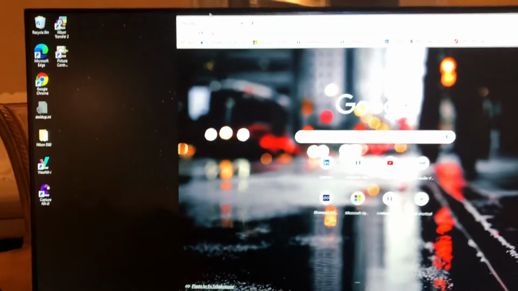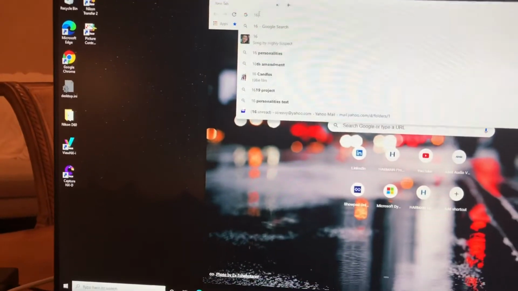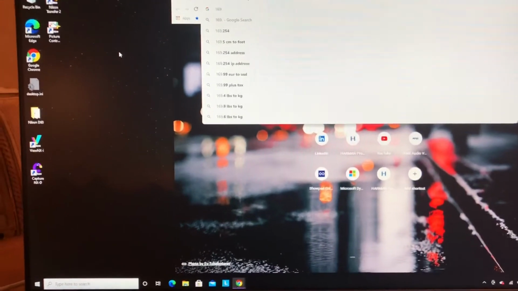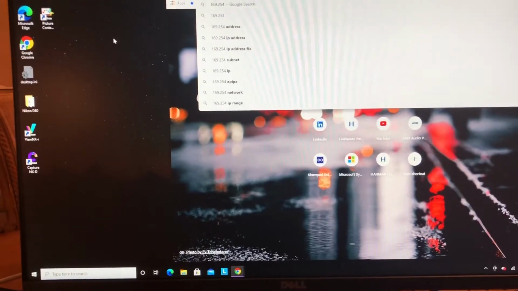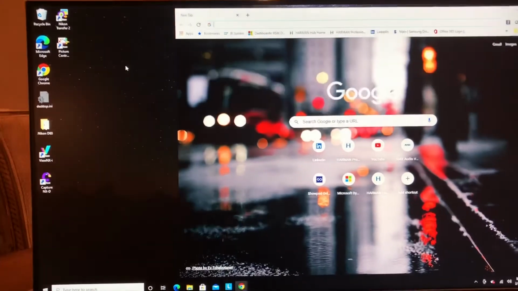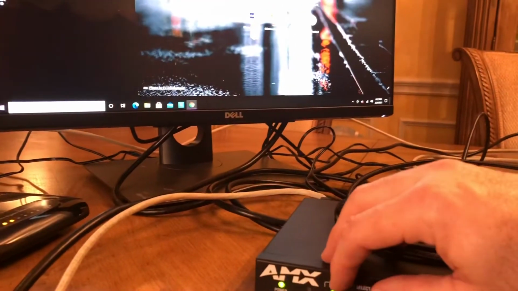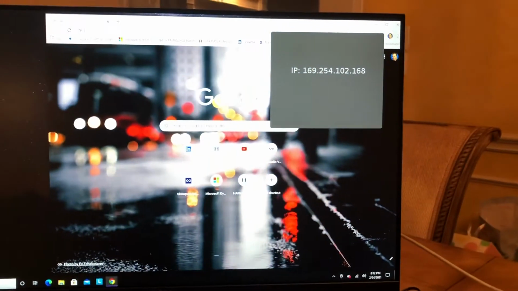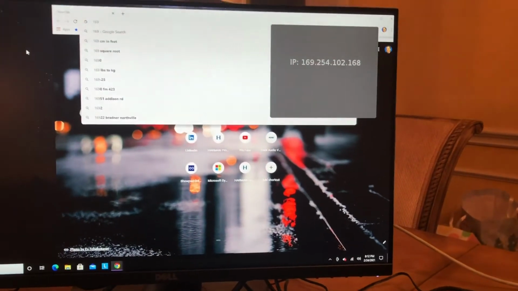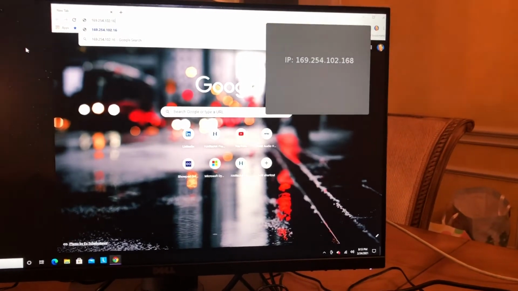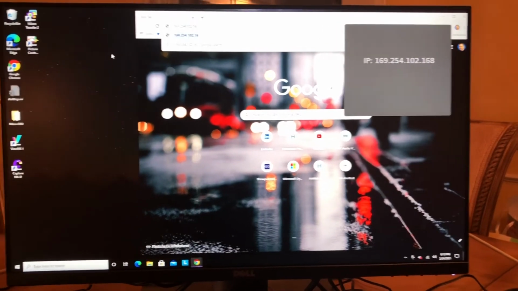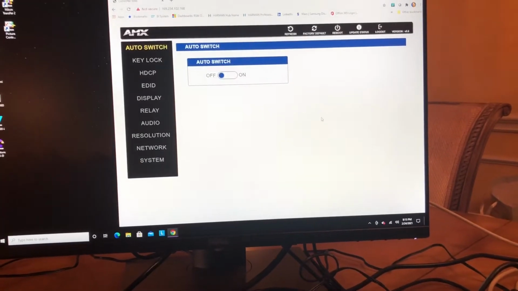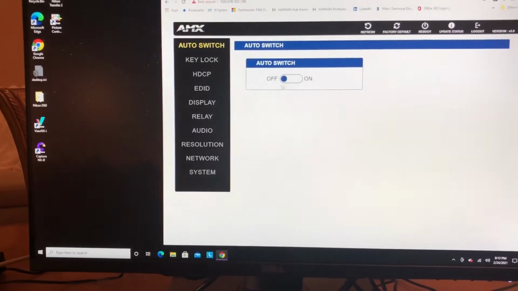I'm going to go to the IP address, 169.254.102.102, and enter the password of admin. And now I'm in the web interface where I can turn on and off the auto switching capability.